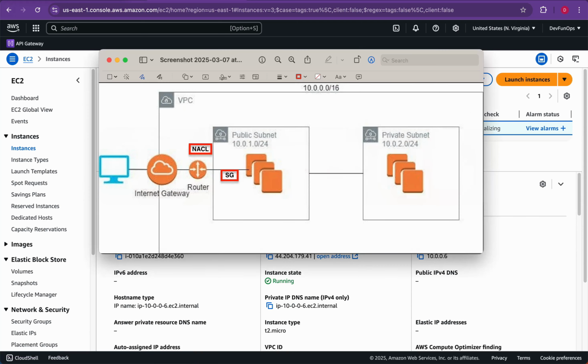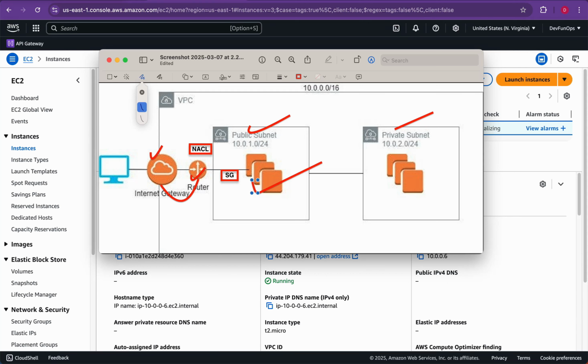So now if we refer to this diagram, so far we have created this internet gateway. We have created this route table, or we are using the main route table, which is the default route table that gets created automatically with the creation of the VPC. Next, we added the internet route entry to the route table. Then we created these subnets, and inside the public subnet, we have just launched the EC2 instance.